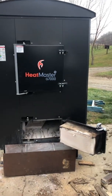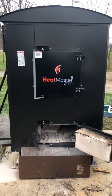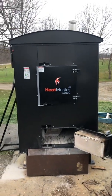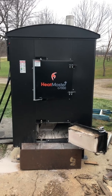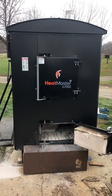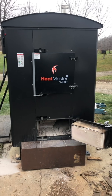Martin Lappin here for Alternative Heating Solutions. I just did a video on cleaning the ashes, and what I do before I clean them is I just shut the stove off and wait till it cools off good. I think the water is down to 152. It's better for the refractory and a lot less chance of getting burnt on something. If you try to do it when it first shuts down, that stuff is incredibly hot — you're gonna have an issue.